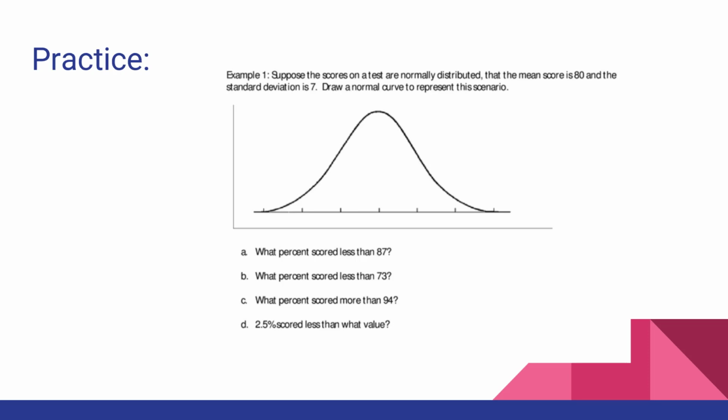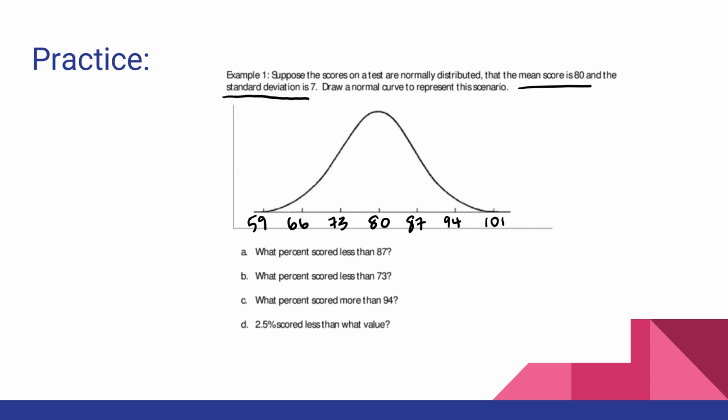Before we do anything, let's just look at the question. They said the mean score is 80, so we can label that as the mean value. That is always going to be your thing in the middle. And with a standard deviation of 7, we can calculate our other important marks. So 80 plus 7 is 87. Now we've gone out one standard deviation. If we go out another, we add 7 again. So 94, and then plus 7 again is 101. Now subtracting 7, we have 73, 66, and then 59.